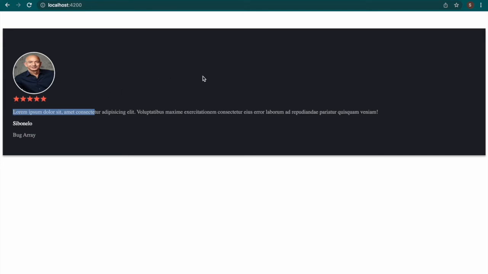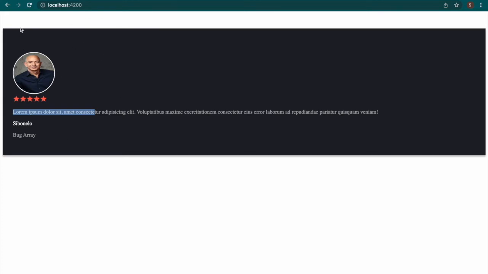But still what we have over here is not yet properly done. So how we would go about fixing it is we want to have this image displayed a bit above this card over here, right?